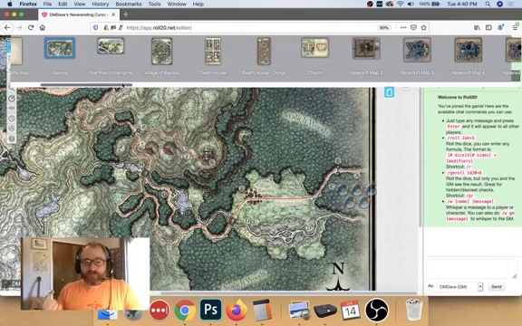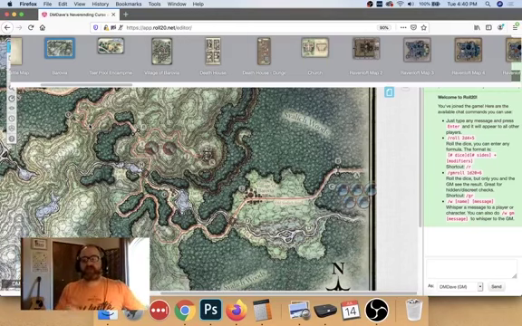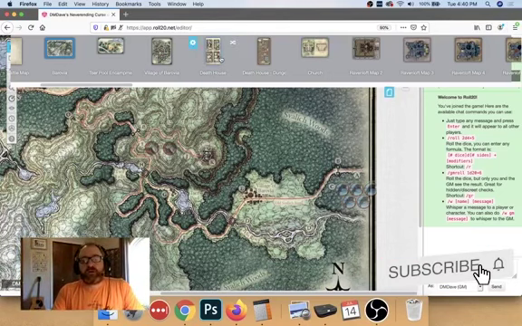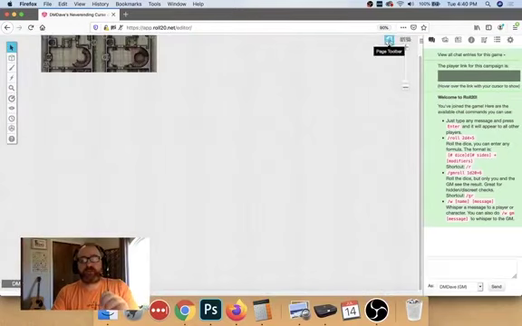Same thing, exactly the same thing with this. It's going to be the same thing with Storm King's Thunder. It's going to be the same thing with everything. The only difference is the graphical layout of it, but the pieces fit together the same way. So in this case, the Village of Barovia, depending on how you're playing the game, is your first major point of interest. And let's take a look at Barovia.